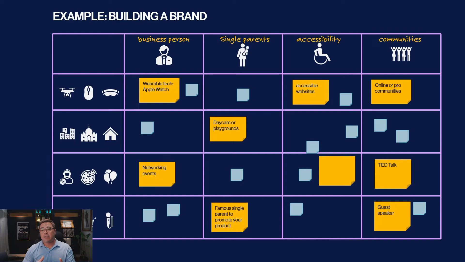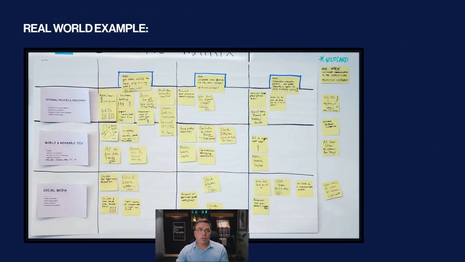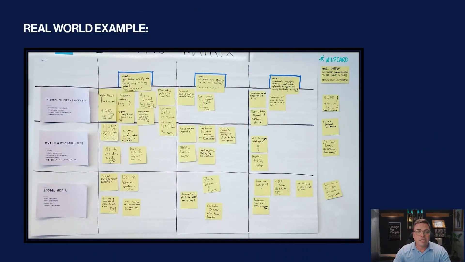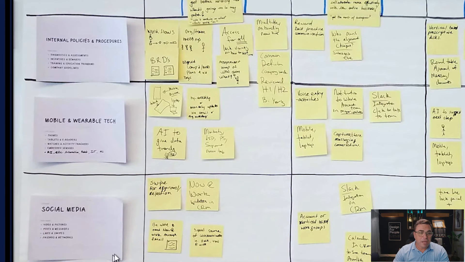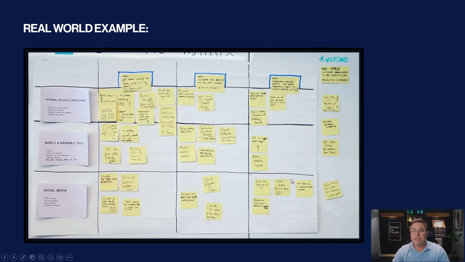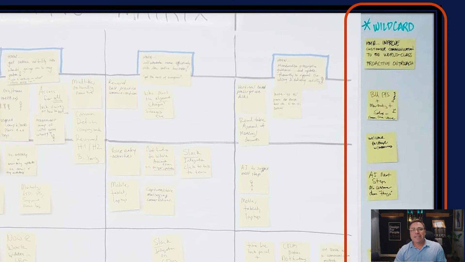The grid doesn't stop with single ideas. The whole point is to get you, your client, or your team generating multiple ideas across every single cell within the grid. Here's a real-world example done on paper in a physical space. Across the top we have the problem statement or design challenge — the people focus categories. On the left we have social media, wearable tech, internal policies and procedures — these are the enablers. As they intersect, you're seeing multiple ideas emerge. On the right is the wild card: ideas that don't quite fit within the grid, but that's okay — capture them, write them down, because you never know when they might make more sense.